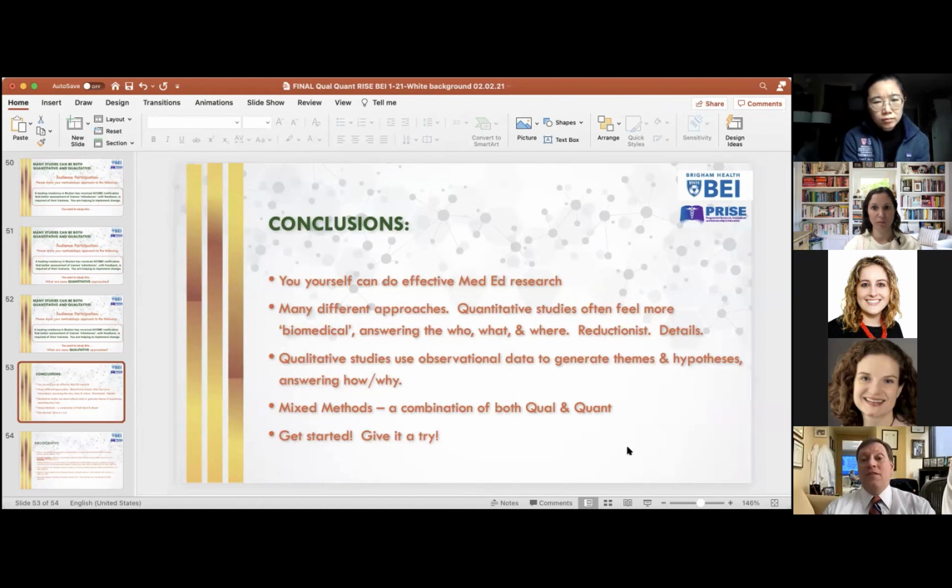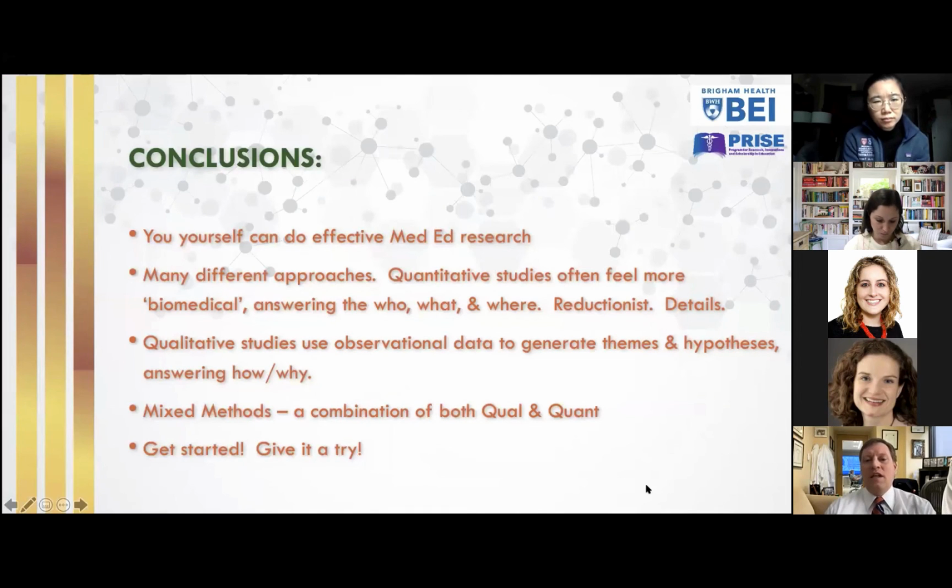And there are many different approaches. There are quantitative studies that often feel more part of your day-to-day biomedical life, answering the who, what, and where, very reductionist, as we talked about, getting into details. There are qualitative approaches that are going to use more focus group and observational data. They're going to attempt to generate themes and hypotheses, trying to answer a lot more of the how and the why. And then a mixed methods approach is a combination to some degree of both of these.